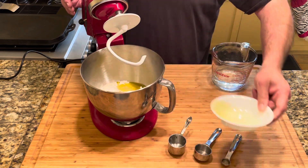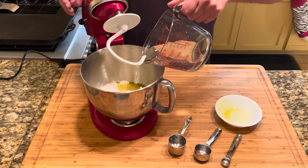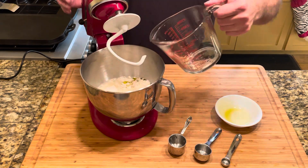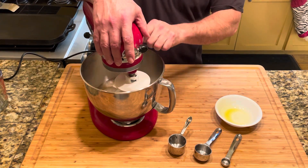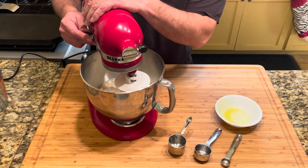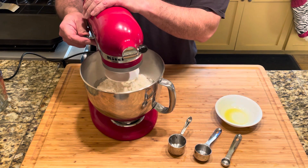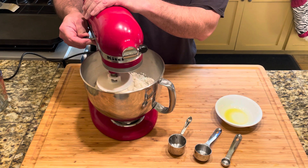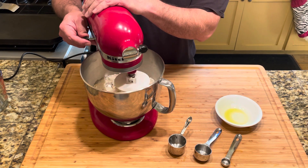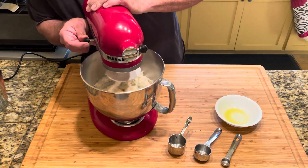The olive oil helps give the crust a nice consistency, but also helps in browning when it's in the oven so you get that nice golden brown crust and caramelization. Lastly, we're going to put in our 285 grams of ice water. All our ingredients are in and we're going to drop our dough hook, lock our KitchenAid in place, and start slow — otherwise you will have a flour dust bowl in your kitchen. We're going to turn it on low just until the flour gets moistened from the water and won't fly out of the mixing bowl anymore.